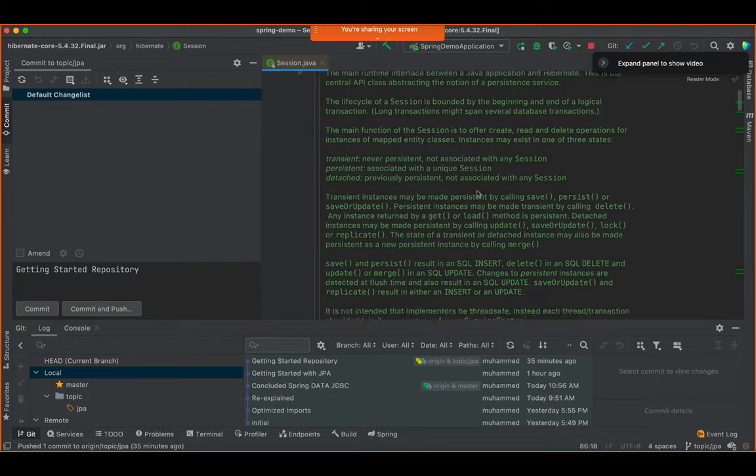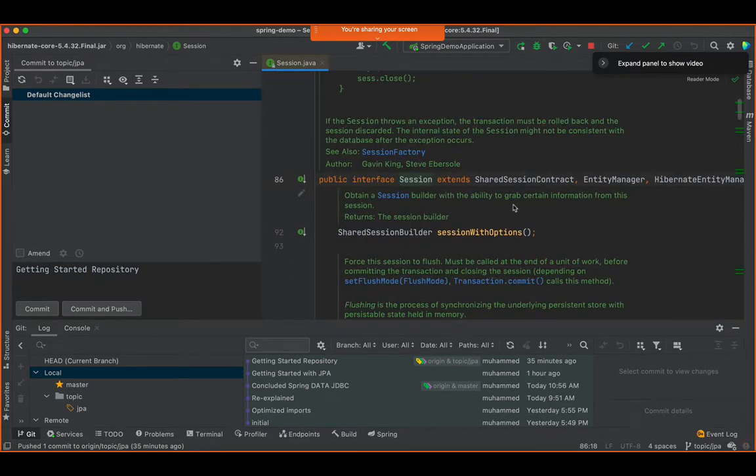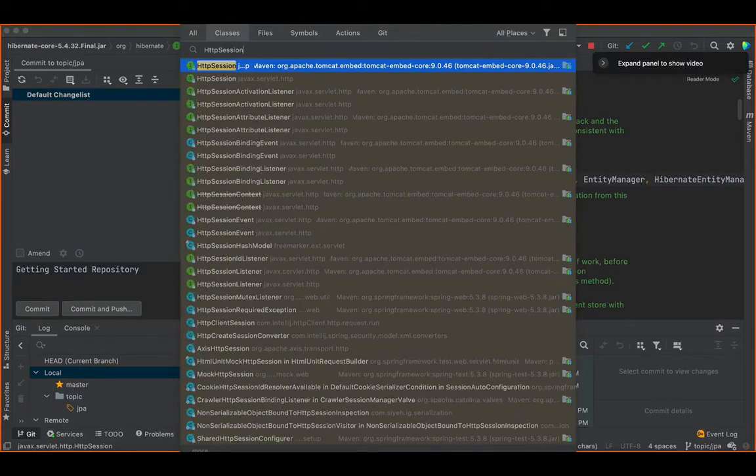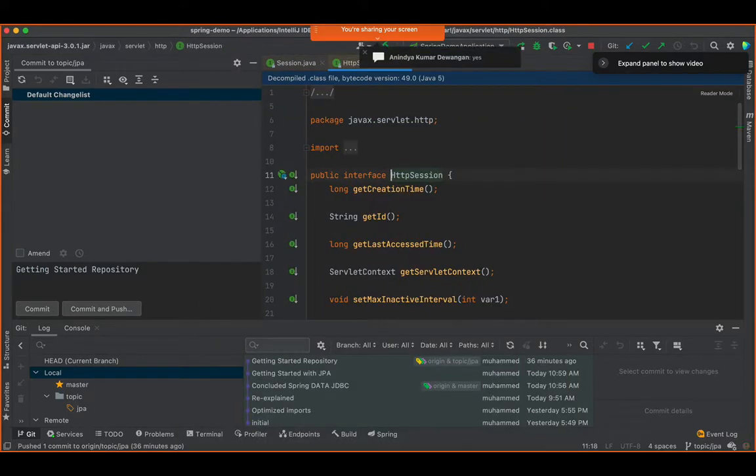So you see, there are some classes that provide the implementation. They might have given the name of the class here or whatever. No problem. That's not important for us, but this is how it is. This is that session object that I'm talking about. Whereas that HTTP session is different, which comes from Servlet API. Can you see this on my screen, friends? This comes from Servlet API. Got this?